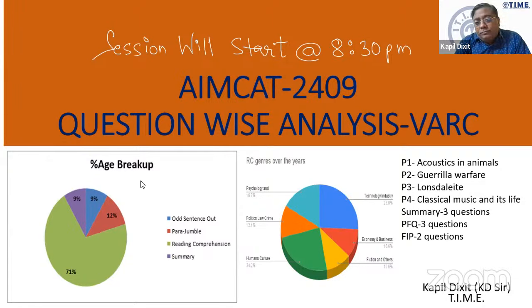You have to look at it from that point of view, that the difficulty level of the options and questions was at par with, let's say, CAT. Perhaps a couple of people would have realized that this was easier as compared to a couple of other MCATs they have taken so far. In this particular case, MCAT 2409 can be relatively easier than other MCATs, but compared to CAT, I would say it was almost at the same difficulty level.